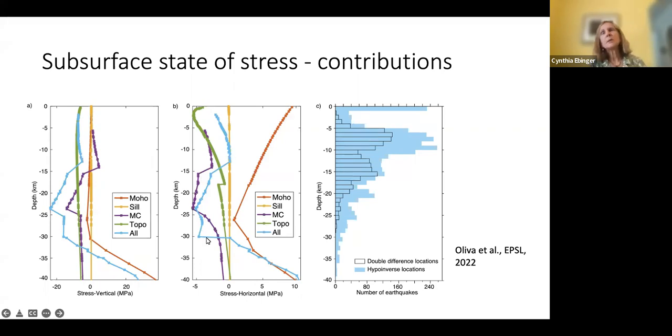Each of the different components that we were talking about earlier, we can address in the way that we look at horizontal and vertical stresses, and then look to see what's driving models. On the right-hand side, you can see Sarah compared her observations with the depth distribution of earthquakes from monitoring in this area. And you can see that the majority of earthquakes are occurring in the upper 15 kilometers in this area. And that's partly in the area where we have the sill complexes as well.